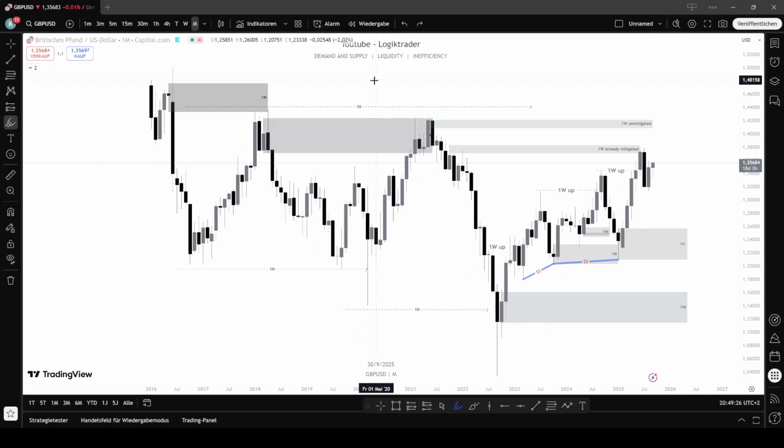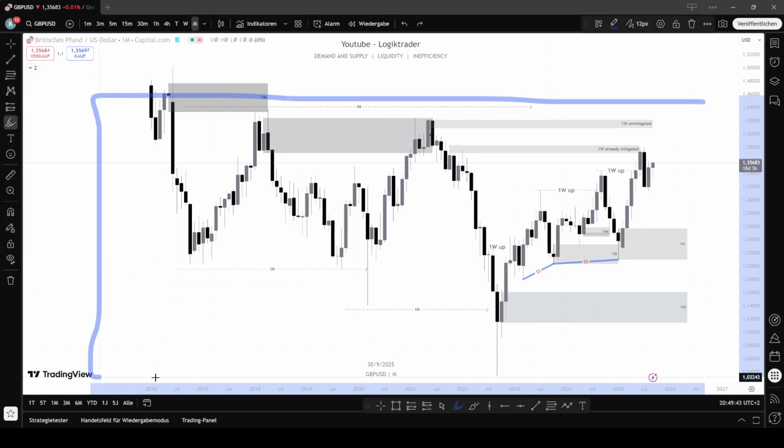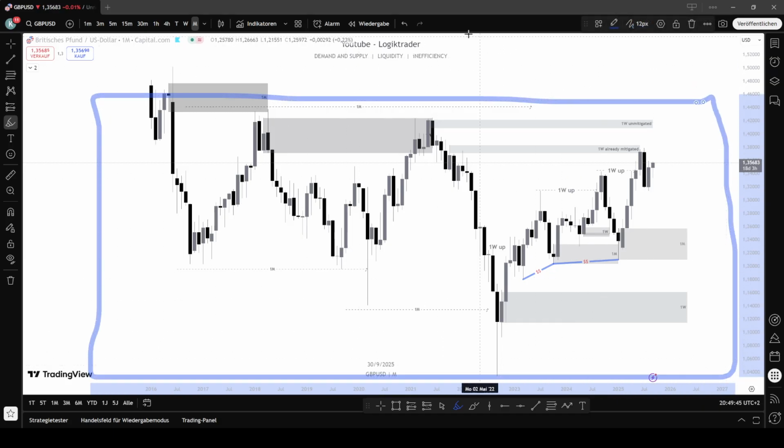Now, how do we make use of this opportunity? It is very simple. We scale down from the monthly time frame to the weekly time frame, having in mind the monthly time frame is bearish. And now on the weekly time frame, we no longer need to trade the whole price market. Why? Because we've already analyzed the market direction on the monthly time frame for the whole chart. What do we need to do?